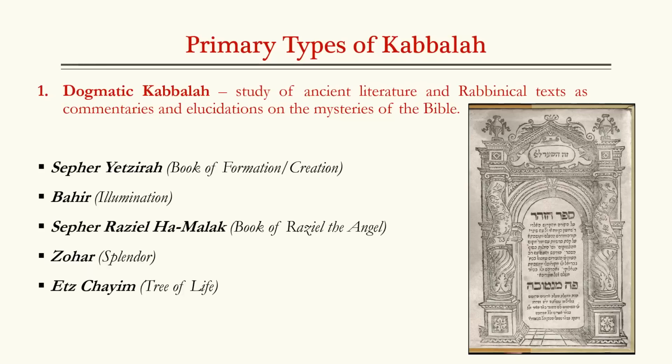Then we have the Zohar, the Book of Splendor. This is probably considered the most important, or at least the lengthiest, of the traditional Kabbalistic treatises. At times, it even reaches canonical status as a part of the oral Torah, or the oral Old Testament. It was compiled by 13th century Spanish rabbi named Moses de Leon, and it is attributed to a 2nd century rabbi, Shimon bar Yochai. Originally, it was published in 3 volumes. Generally, today, most of the English versions are publishing them in 22 separate volumes, one for each letter. So it takes up an entire shelf in your bookcase.